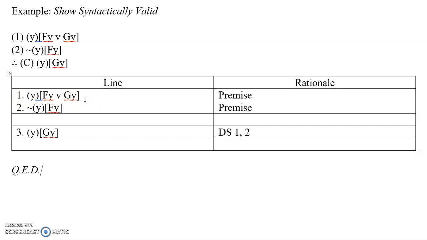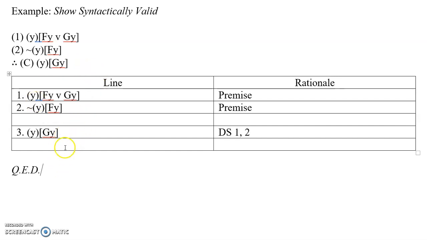Just like in the last one, where we actually had a conditional, but you could imagine there being an existentially quantified sentence instead of a conditional, you cannot apply it if it's the existentially quantified sentence. You cannot apply it if it's the universal sentence. You can only apply disjunctive syllogism if the sentence in question is actually a disjunction. You can only apply modus ponens and modus tollens if the sentence in question is a conditional, and so on. So this is incorrect, okay?